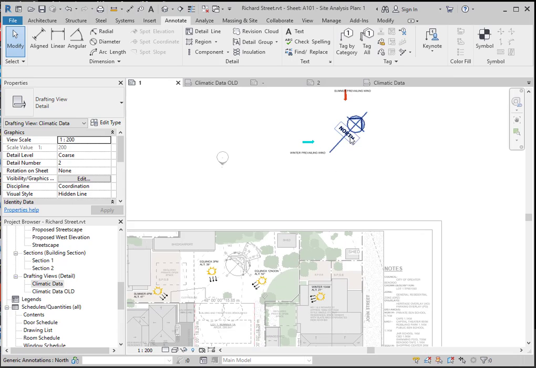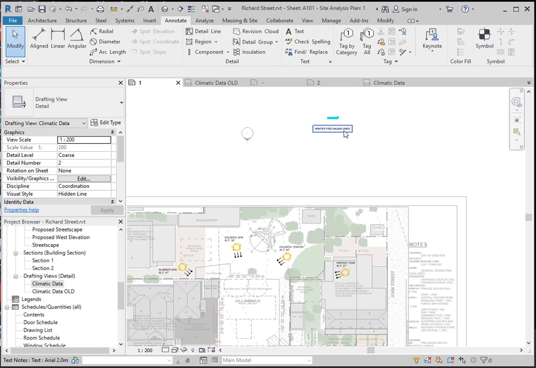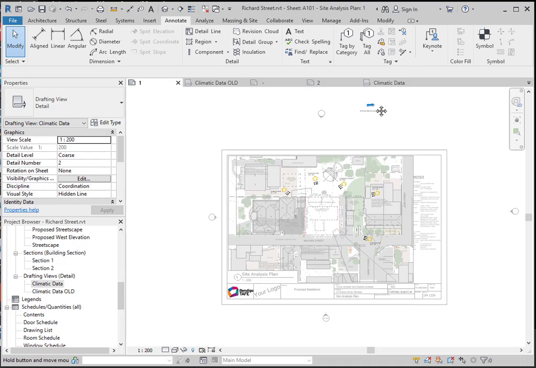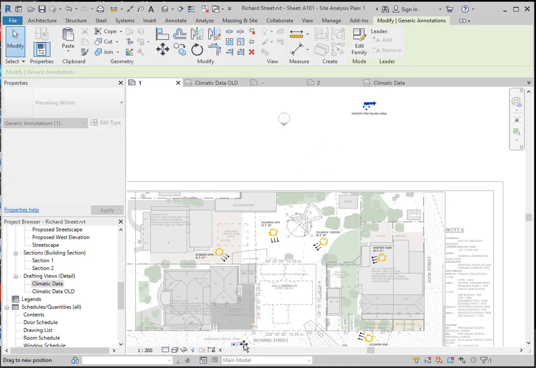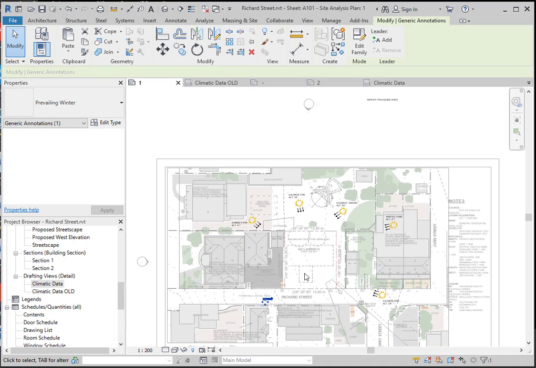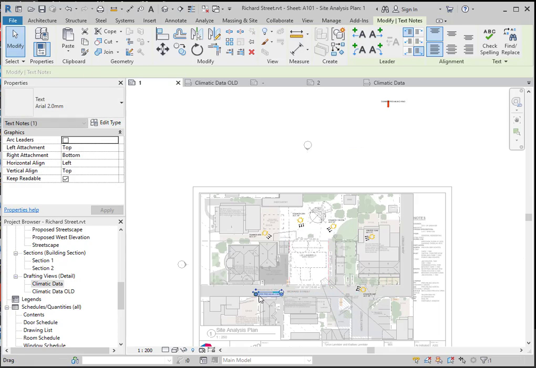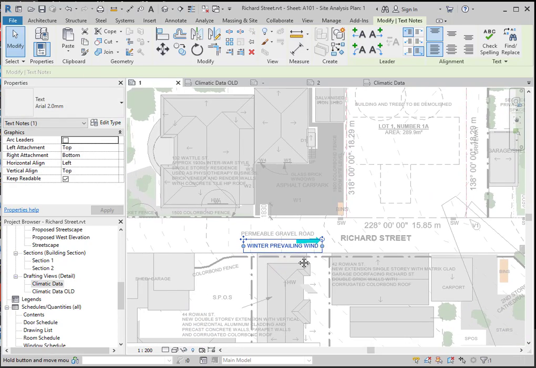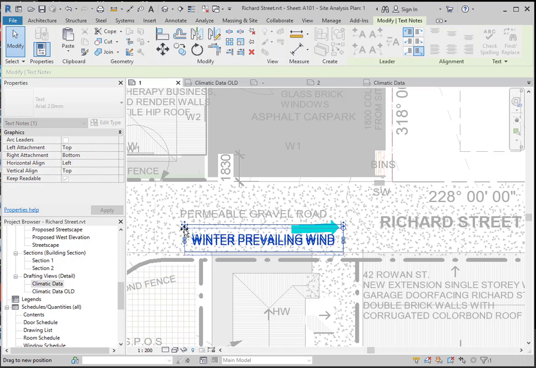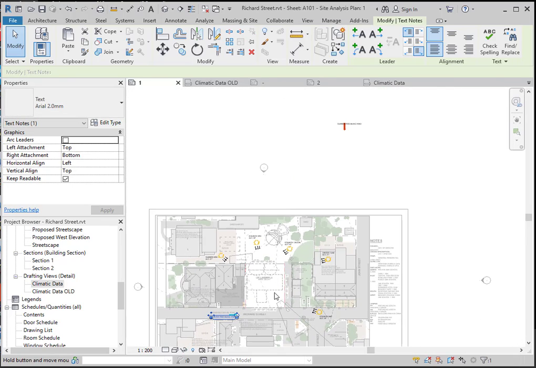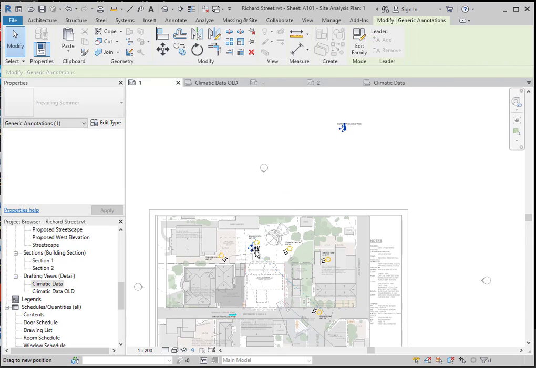That sample north arrow can go, and the wind direction arrows can now be brought in, nominating the winter prevailing winds. And the summer prevailing wind. Again, as a design tool, it's just giving us a little clue.